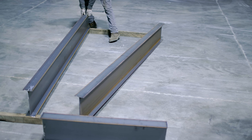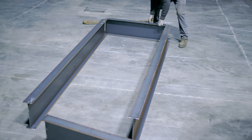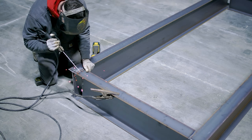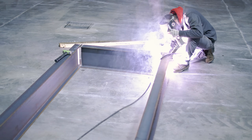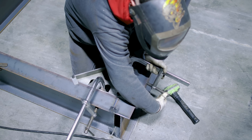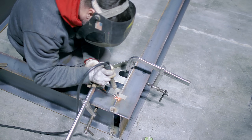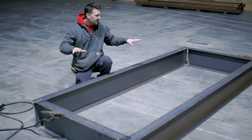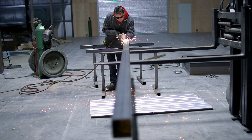Now it's time to make the landing for the switchback staircase and I'm going to repurpose the I-beams pulled out of the mezzanine floor. This landing is going to be 10 feet long and about four and a half feet wide. The beams are warped and bent all over the place, making it hard to get an accurate measurement. What really matters is that the top flanges of these beams are all co-planar with each other and have no twist — I'm using the monster square to accomplish that. The platform is looking really nice but the next step is to get it in the air with some posts.